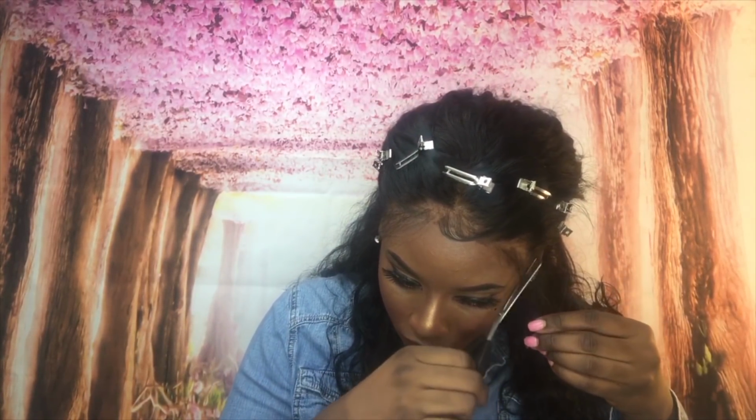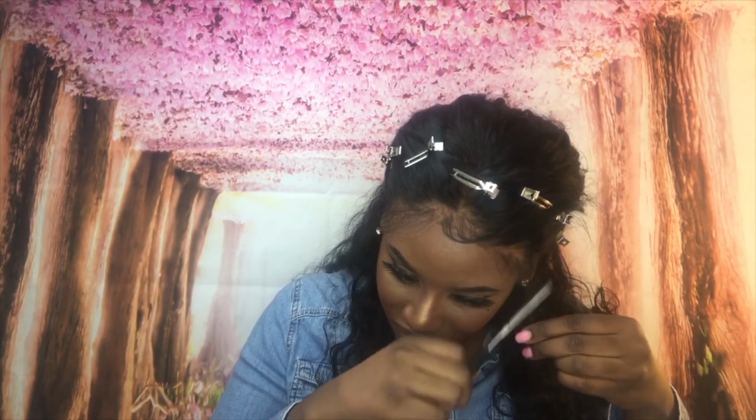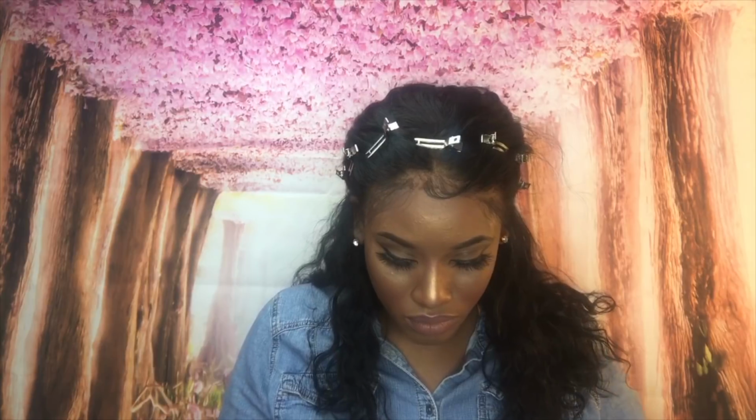People think you could just take a wig, even the ones you get from the beauty supply, out the package, put it on, and go. No, you have to frame your face and fix it to how you like it. So it won't look like a wig, and you won't feel like you're wearing a wig. If that makes sense, you know?